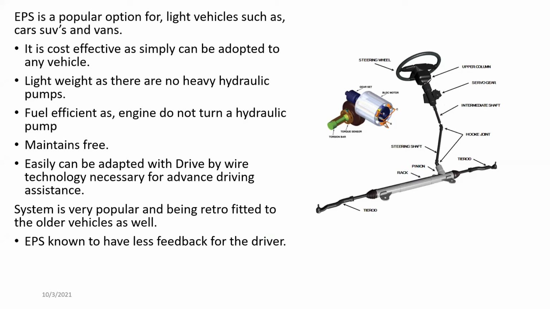One of the main reasons for this is that it's very cost effective. There's no need to add another pump or anything. Just add this single section for the vehicle, instead of the conventional steering system. So any vehicle can be run with this. Light weight, as there are no heavy hydraulic pumps. There are no pumps, no hydraulic lines, no fluids involved. So very little weight. There's only one motor and a simple set of electronics, right?